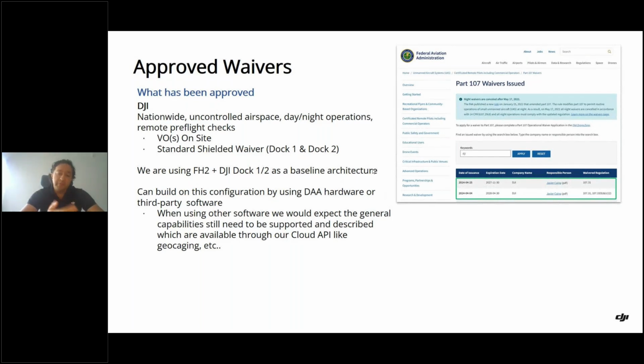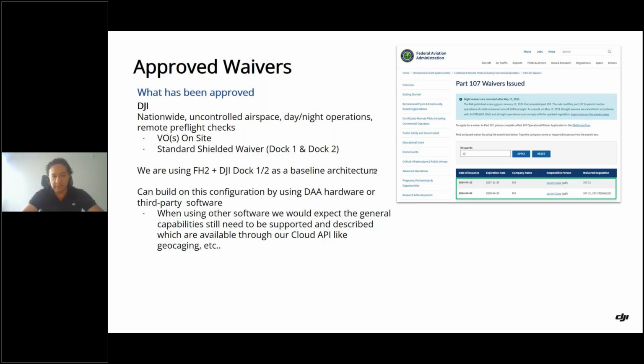We are manufacturers, but in this case, we applied as operators as well for a baseline configuration using Flight Hub 2 for the remote pilot, DJI Docks 1 and 2, this is valid for both, and that's it. And well, obviously the corresponding drone: Matrice 30 Dock version for Dock 1 or M3D series for Dock 2.